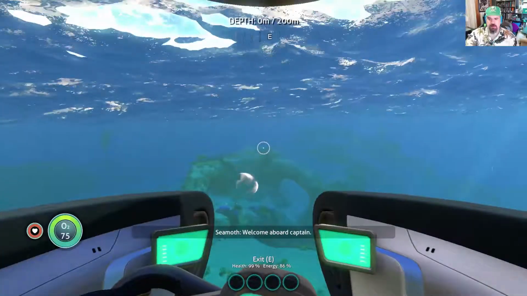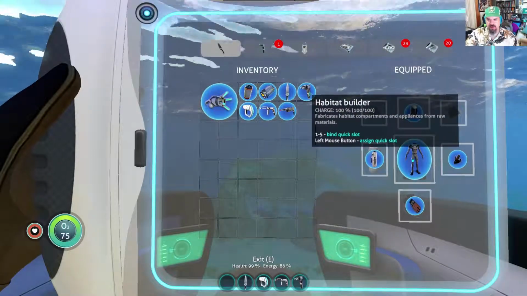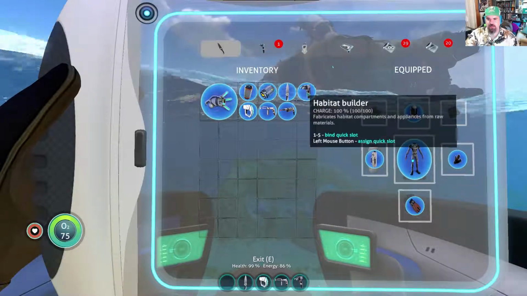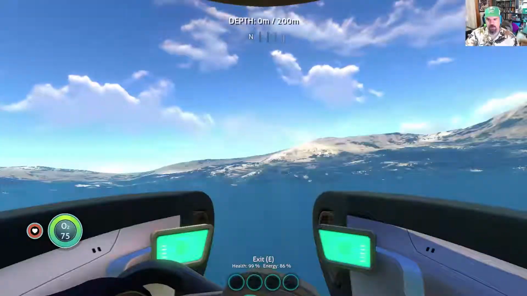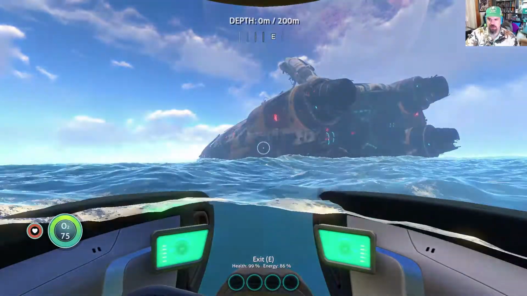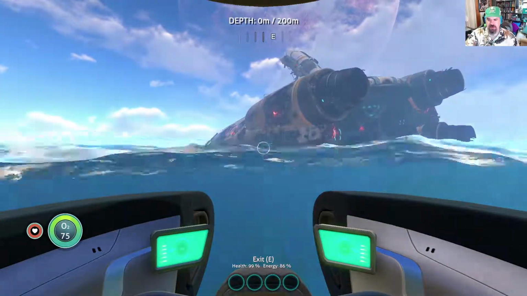Welcome aboard, Captain. We've got the Seamoth, and I'm bringing a propulsion cannon, a power cell and a battery. The habitat builder, I don't need to bring with me, but the scanner and the repair tool. In fact, I probably don't need to bring the battery. What I'm getting ready to do is go inside the Aurora now that it's been properly exploded, I suppose.